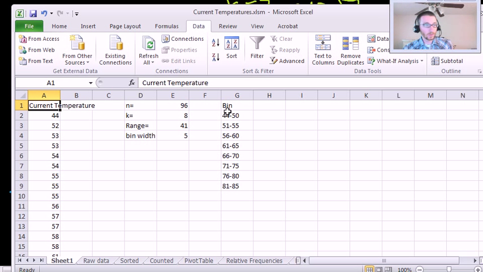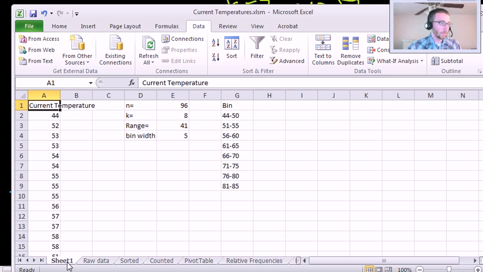My bins, those are my cut points, and I decided that somewhat arbitrarily, except that you'll see these bins are almost all 5. This one is extra big, but the rest of them all fall into what seem like obvious choices. Okay, now the way to do this part is a little bit tricky, because I want to count to see if the stuff is in here. There are 2 ways to do this. One is with a pivot table, and I'll show you how to do that first.